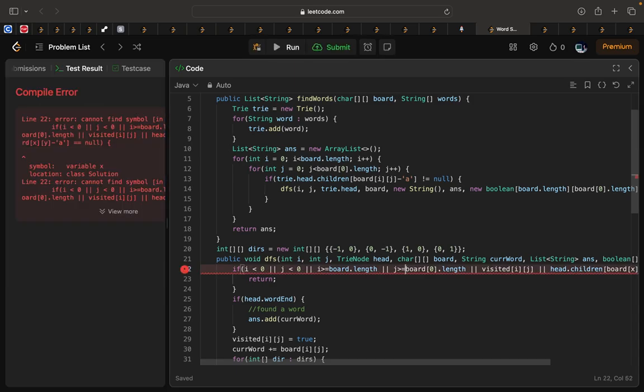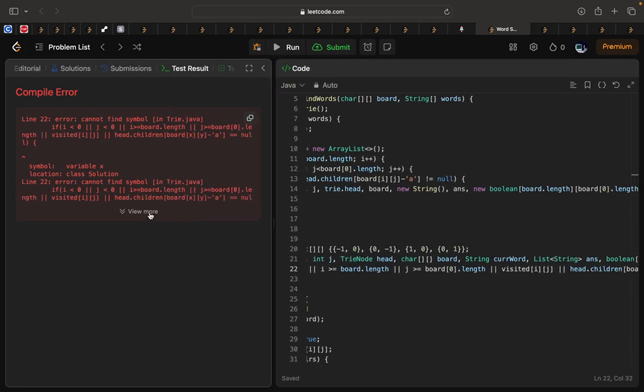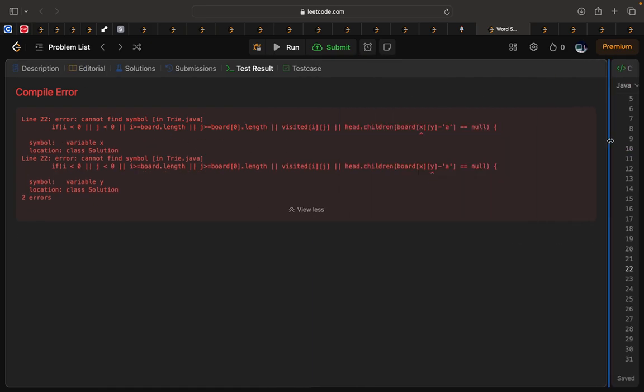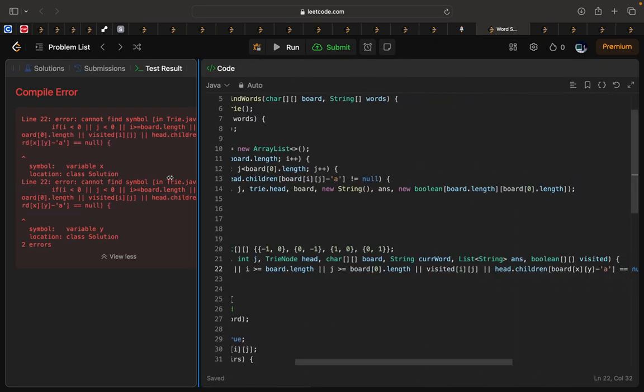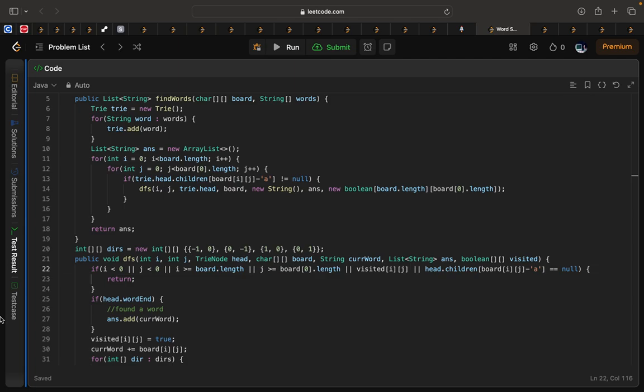Okay, we have some issue here. Cannot find symbol in try. xy. Okay, this should also be ij.